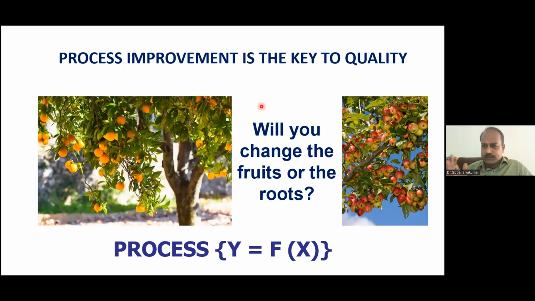And in order to do this job, we need to learn a little statistics. Statistics is all about understanding the relationship between the X variable and the Y variable. If you know the relationship, then you can tune them properly. You can tune the X and that will tune your Y, right? This is called the process-centric approach or process improvement approach.